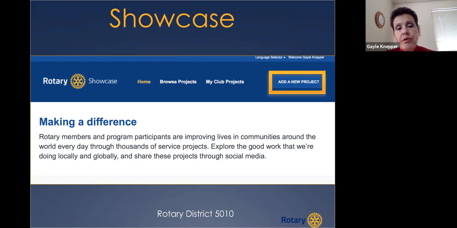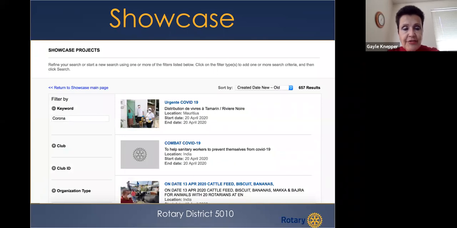So there are real benefits to adding your project into Showcase, and then bringing it back into Rotary Club Central, because by using Showcase you will have an opportunity to get much more publicity for your project. And it's the same entry. So I would suggest that you may want to consider entering it in Showcase and bringing it back into Central for that reason. So let's look at Showcase for a moment.